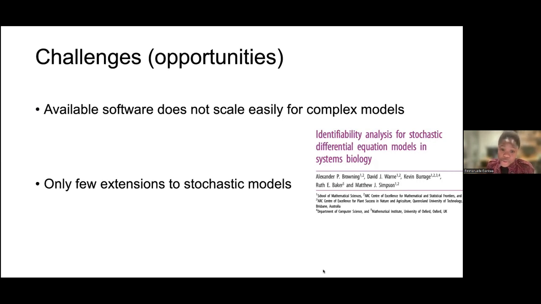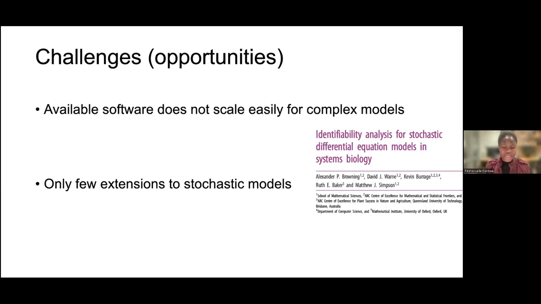Again, with the available toolboxes, the software does not easily scale for complex models. So in our study, we were testing models that had about 9 states, and we found that with some toolboxes, it took even more than a day to get results. So in those contexts, we see that there's difficulty for some toolboxes to scale up for complex models. Also, there are only few extensions to stochastic models.